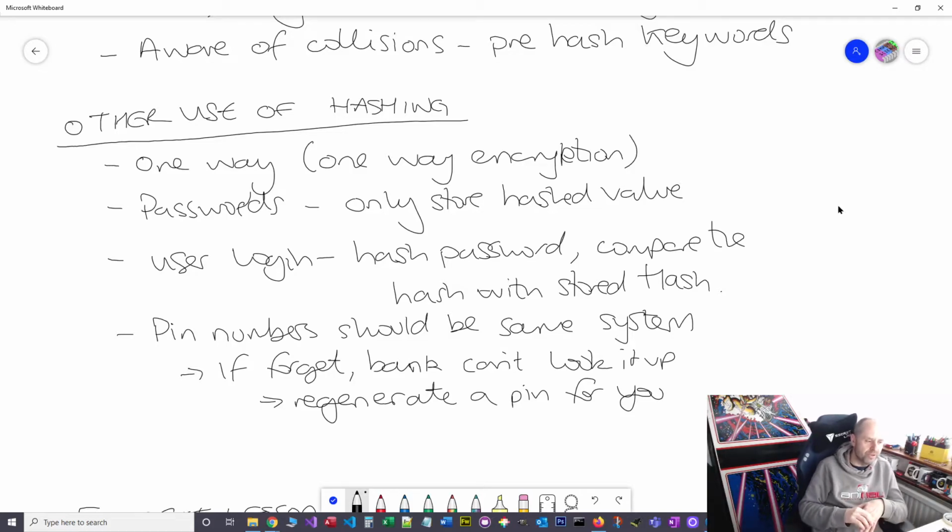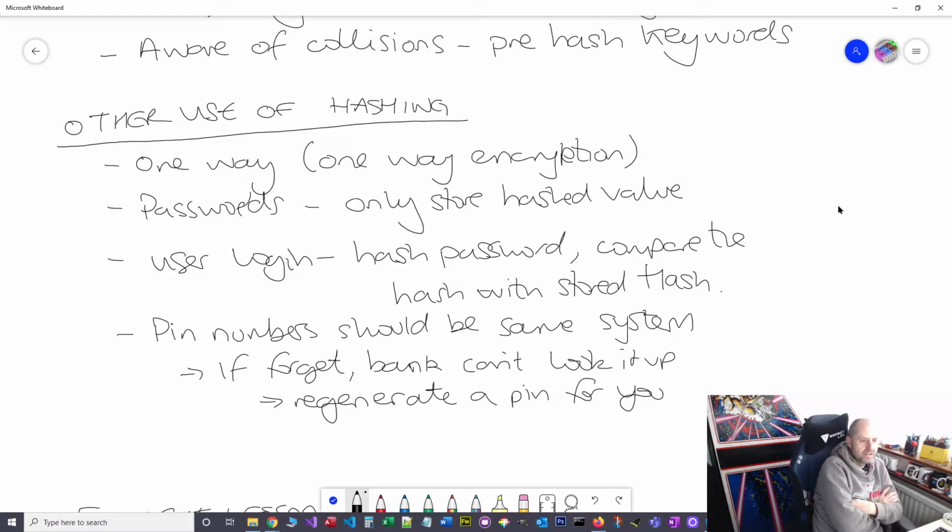Now, the hashing algorithm for this doesn't need to be perfect. You can have the odd collision, as long as you don't get too many collisions. If someone puts the password is Prince Charles, and I can get the same password by saying something on the keyboard, then that would be a rubbish hashing algorithm for this situation. But as long as the variance is such that only on a few occasions do you get duplicate hashes, it doesn't really matter. But someone would still have to try and guess that.